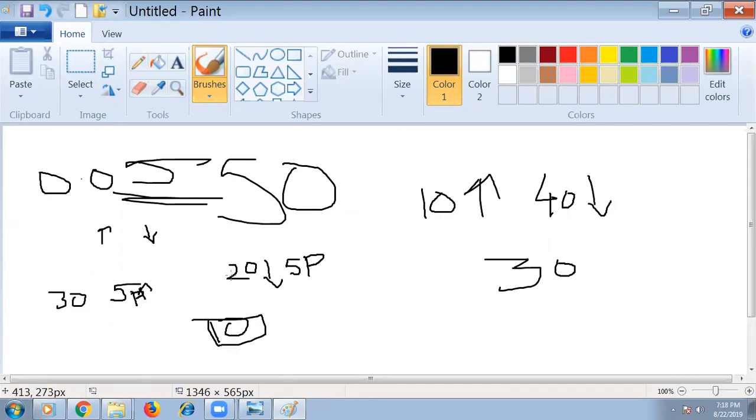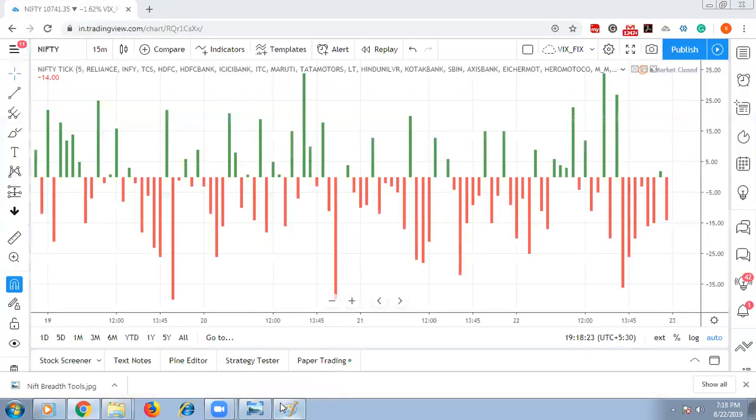Now in this video, I'm going to explain how to trade using it. It's a very simple thing. Whenever you see the down tick has touched the bottom point, that means most of the stocks are in downtrend. Now there might be a chance, for example, if there are 45 stocks in downtrend, that 10 of them might pick up. That is the place you have to take a look.